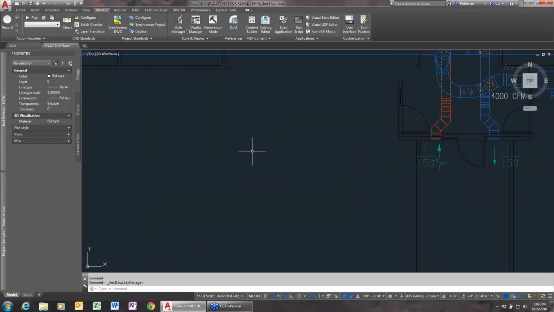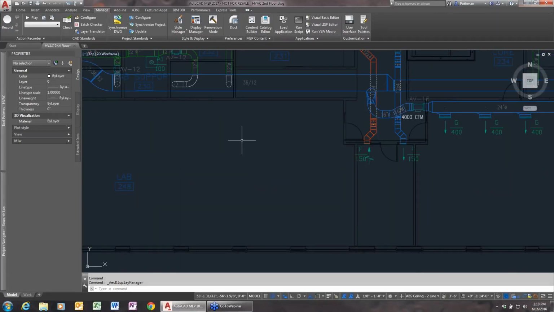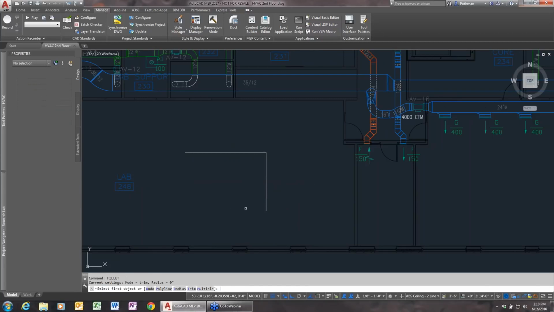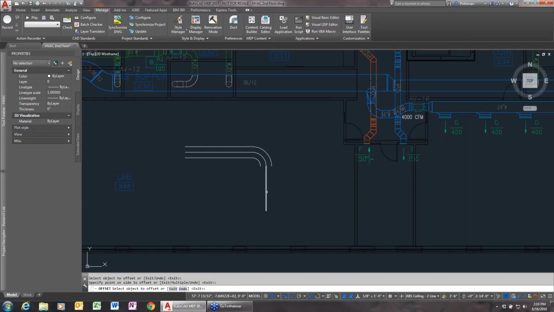So how do you draw things without using AutoCAD MEP? We'll start there, right? If I wanted to draw a 24-inch round duct with a smooth radius elbow, what I would probably do in AutoCAD is start with the line command and draw a line, and then I would do a fillet, and let's say a fillet with a 30-inch radius since I want a 24-inch duct. And then I would use the offset command, and I'll do a 12-inch offset to get a 24-inch duct. All right, so a lot of clicks, a lot of picks. Draw a line to connect things.